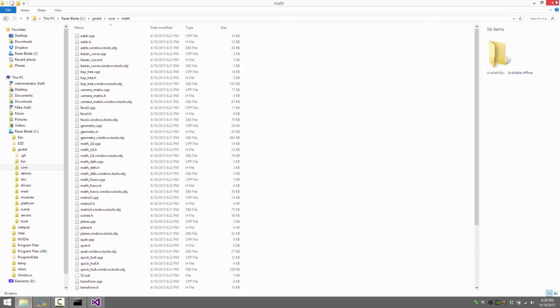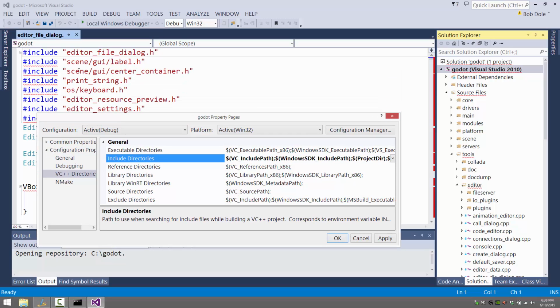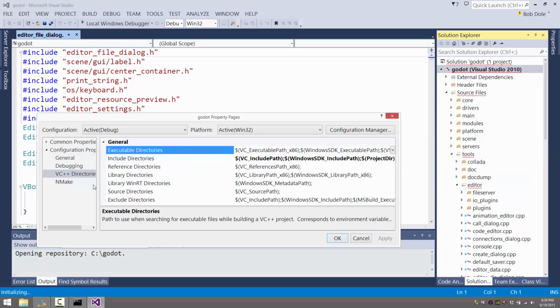So if you go back to our Visual Studio, you'll see these paths, for example. Look for OS keyboard, and it's not going to ever find it unless these are all defined. And now that they are, I should be able to click Apply. And then eventually all of these underlines should go away. Perfect. Okay, so now we have set up so IntelliSense knows what it's doing.